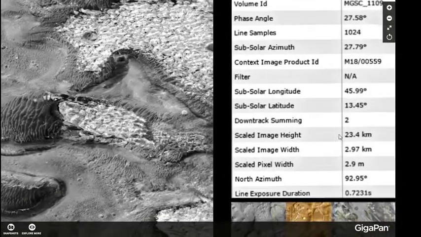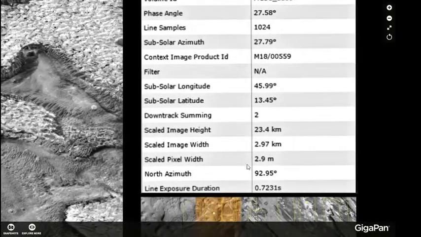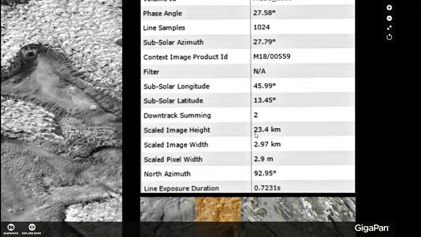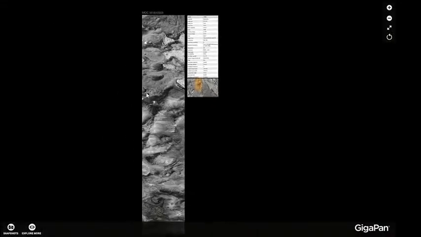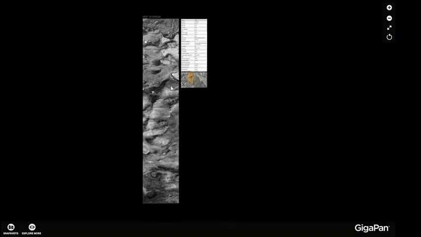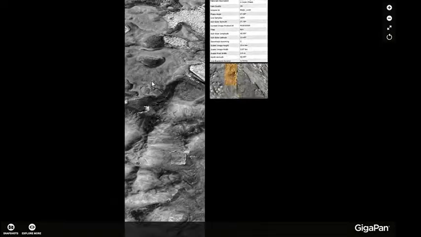You can see Neville Thompson has added the data. You can see how wide the image is, how tall it is. 23.4 kilometers tall. So you got an idea of what size of area we are looking at here. This is not small, this is big.